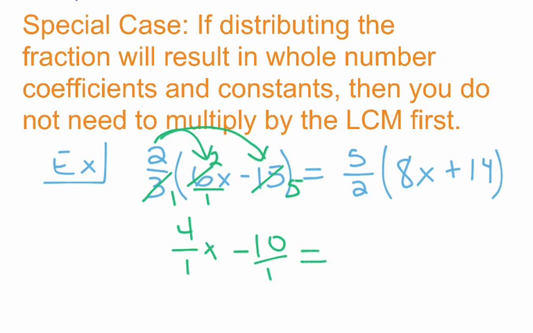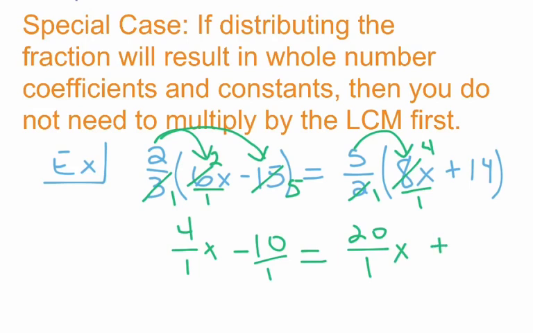Next I'm moving over to the right side. 5 halves, I'm going to distribute that into the parentheses here. So I'm going to distribute 5 halves to 8x. I'm going to put this over 1 again. Now 2 goes into 2 once. 2 goes into 8 4 times. Now I multiply the numerators and I get 20. Denominators multiplied get me 1. Bring down my x. Bring down my plus sign.